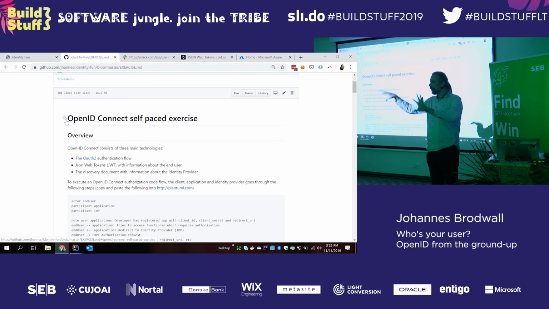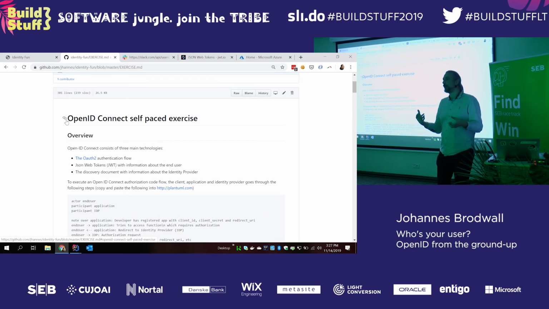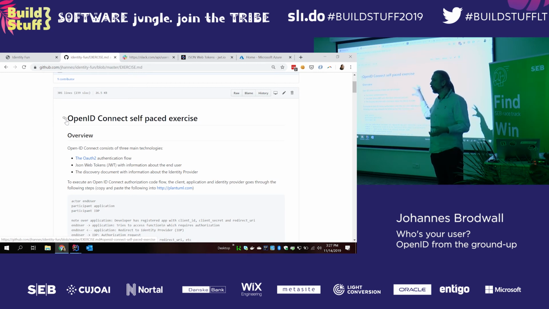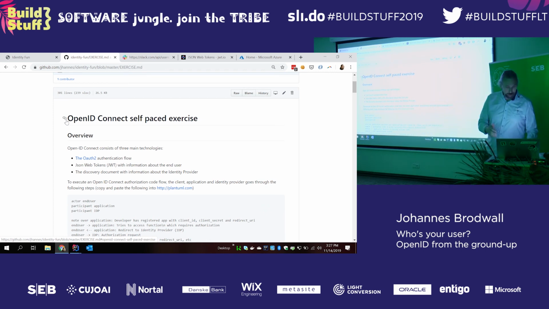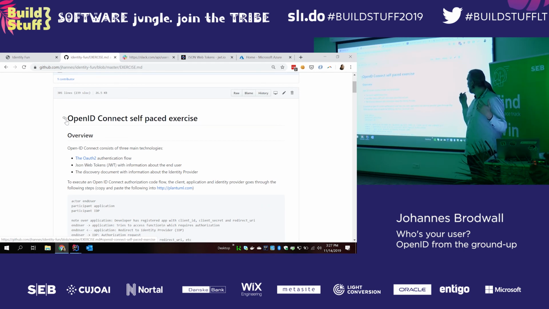You need your web browser to craft the URLs to redirect back and forth, and then you can generate the POST request with curl. So this guides us through the process of registering with the different providers, and how to create the URLs and the POST request to get the token.